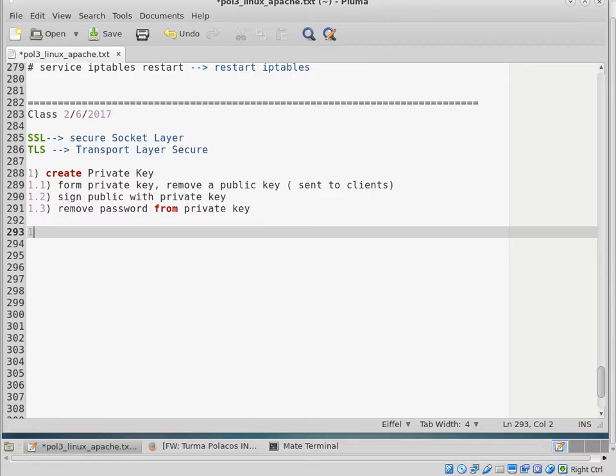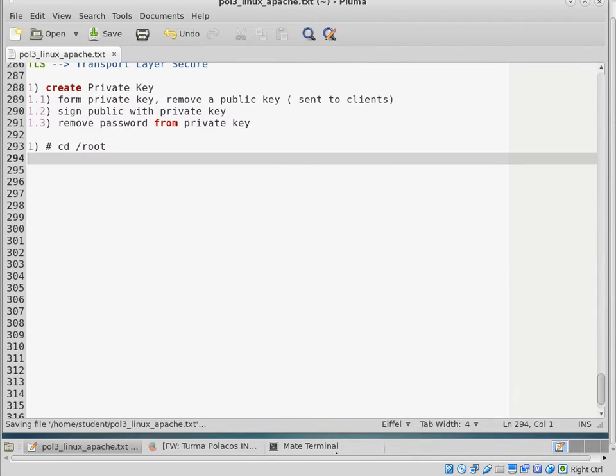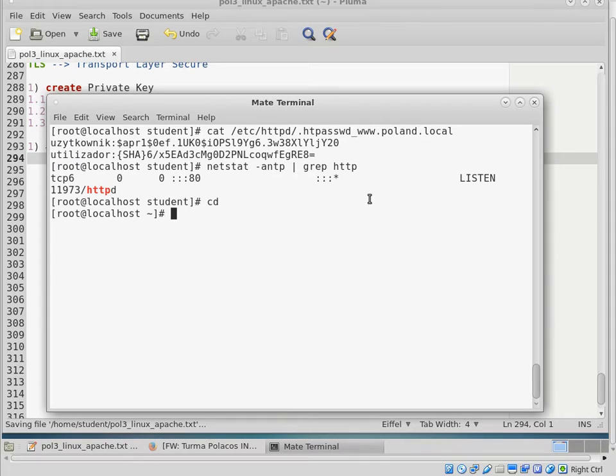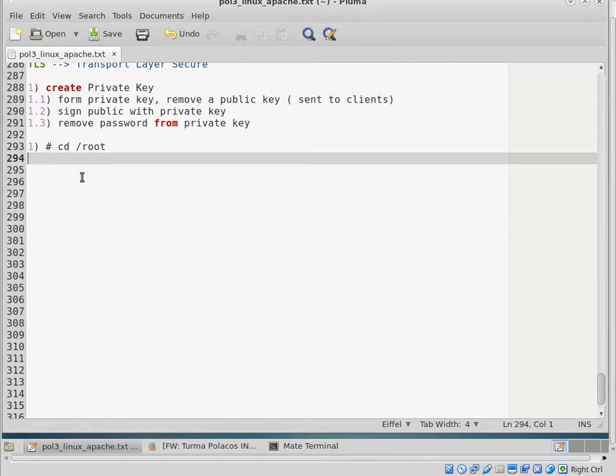Okay, first we're going to go to the home of the root. And here we are on the root, and on the root we're going to generate the private key. One, create private key.